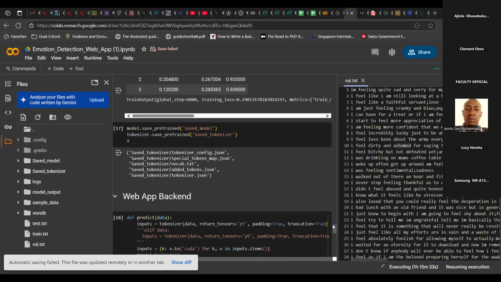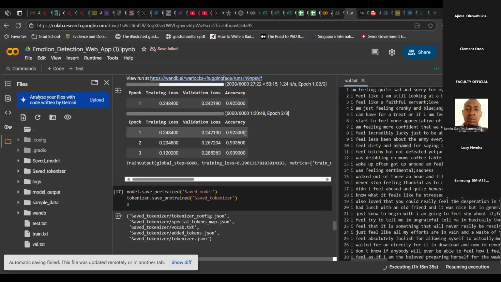So we did three epochs, and we can see how the accuracy improves over time with the more epochs you do. The more epochs you do, the better your model can get. But obviously, if you don't have a lot of time to waste, you can't do so many epochs at once. So I did just three because of time constraints. It took a whole hour for these scripts to run.